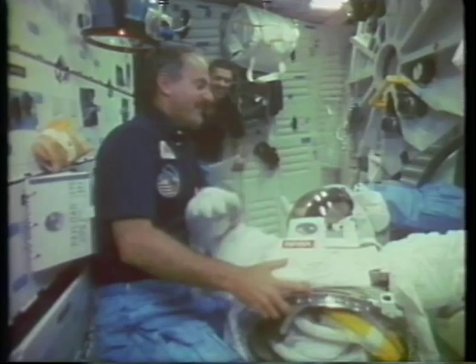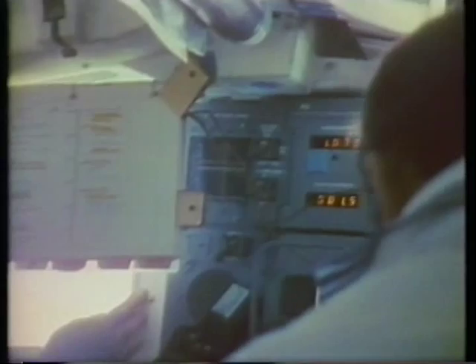The rendezvous for joining up with the Syncom satellite went extremely nominally. We see Joe flying the spacecraft in through the 1,000-foot point at a closure rate of 1.5 feet per second, which was our braking gate at that point. We were very fortunate to have good ground support. Our first sensor pass from the orbiter showed the error was only 182 feet off in location between where we thought we were and where we thought the satellite was. Joe was able to bring the Syncom satellite right on into the payload bay.